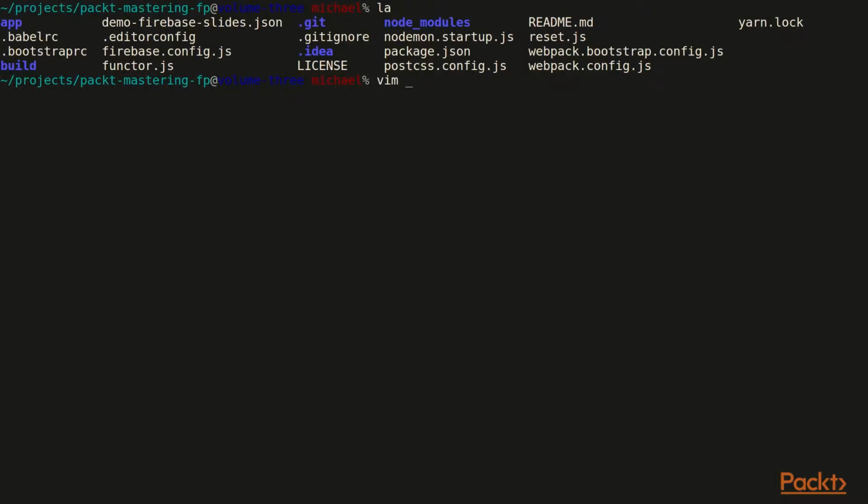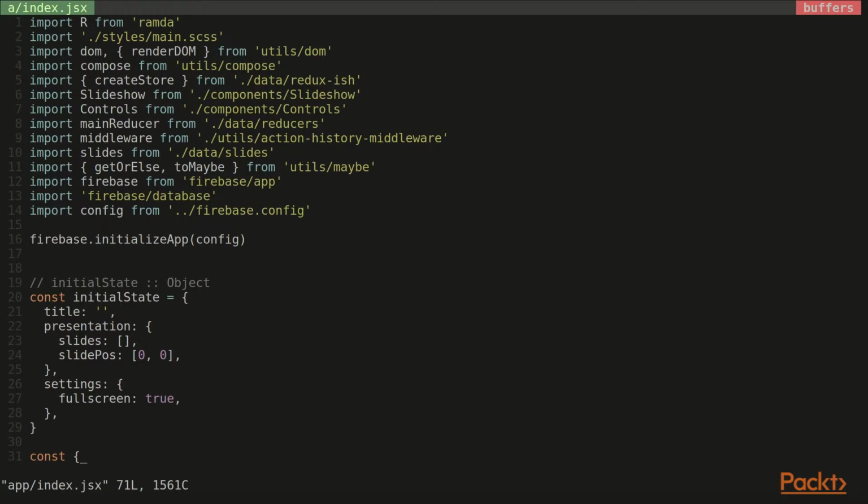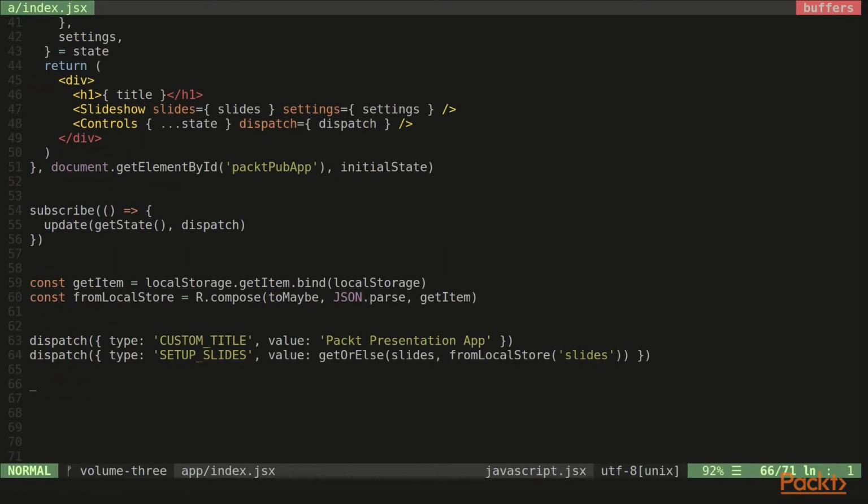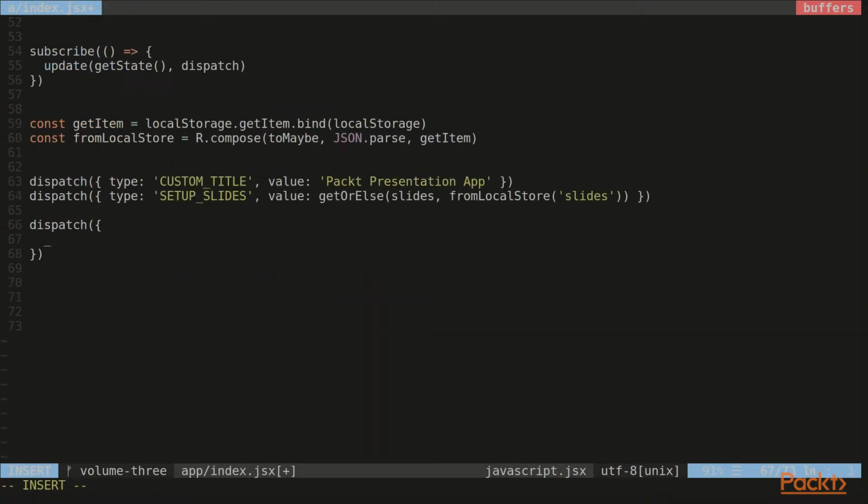Our first step, head into index.jsx. We're going to dispatch an action that will eventually be used to fetch remote slides from Firebase. First, give this action a type name, and we're actually just going to use this as a base. Like we did with the asynchronous functions, we'll have type start, type error, type success, and we'll add a special property, Firebase, and this will include the database ref, so the reference where we want to look at the database, and an event method. So this could be value or child moved.